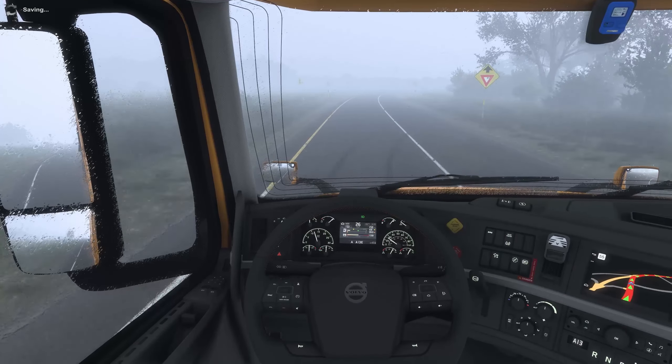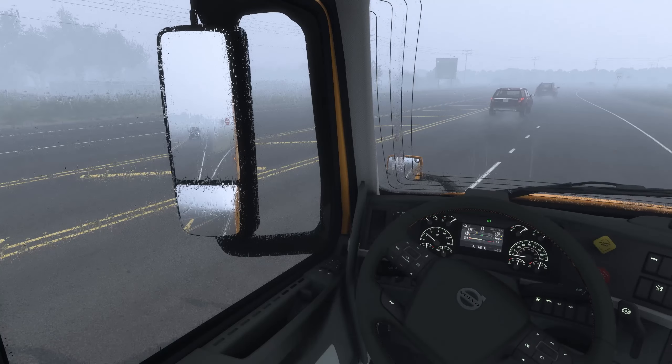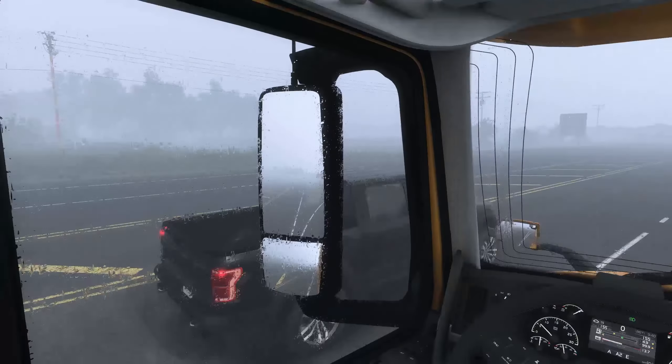Going straight, and we need to yield to these folks. Hopefully you guys had a good week and will have a good Memorial Day. We've got a lot of cars coming, so we'll wait. Let me know what your plans are for Memorial Day in the comments — going out, visiting family, going out of state, grilling, whatever — let me know.